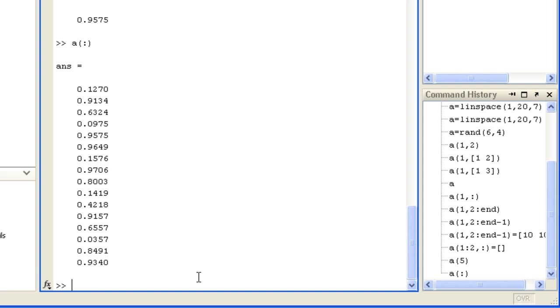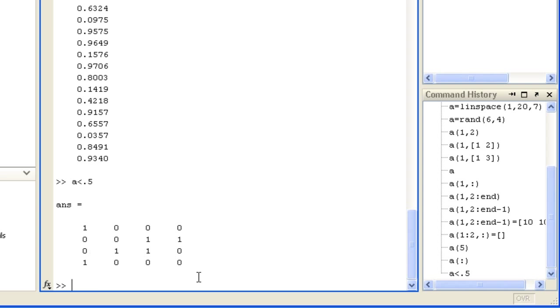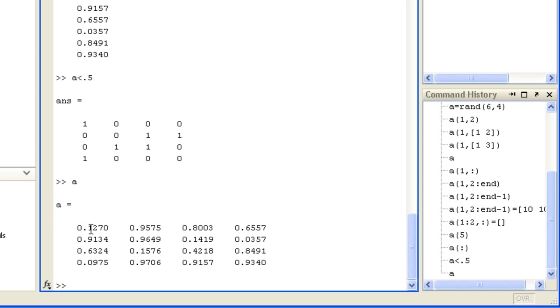You can also access elements with what is known as logical indexing, where you specify an indexing array of equal size filled with true or false values, like a mask. This is useful for operating on array elements that match some criterion, such as A less than 0.5. This creates an array of logical values the same size as A, with true values displayed here as 1 wherever A is less than 0.5, such as here. You use logical arrays like this to perform logical indexing, such as set all the elements of A, which are less than 0.5, to equal to negative 1.